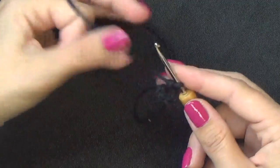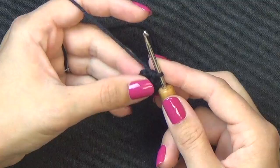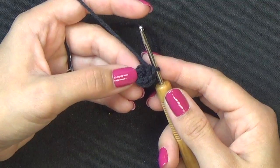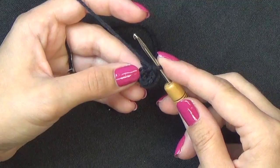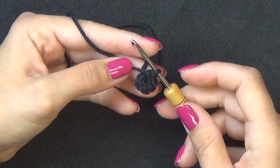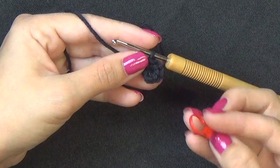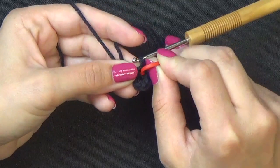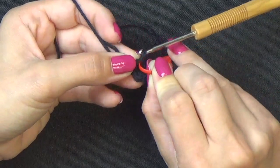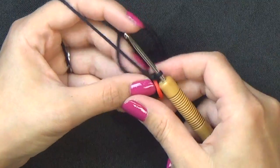And for all of the pieces we're going to be making, we're not going to be slip stitching to join at the end of the round. We're just going to be working continuous rounds. So you may find it easier to keep track of the beginning of your round by using a removable stitch marker. I'm going to be using these Addi Soul stitch markers, which will be coming out in the fall. So what I like to do is slip the stitch marker into the last stitch of the previous round.